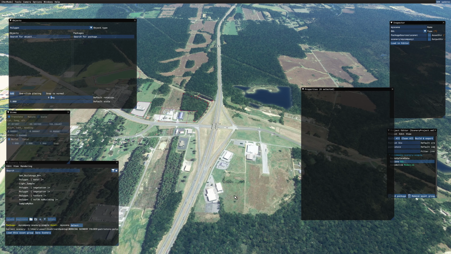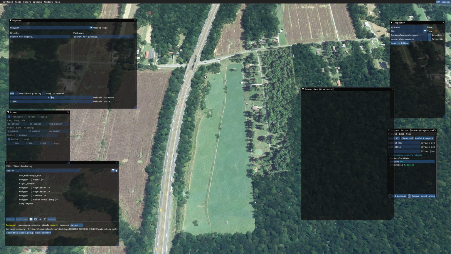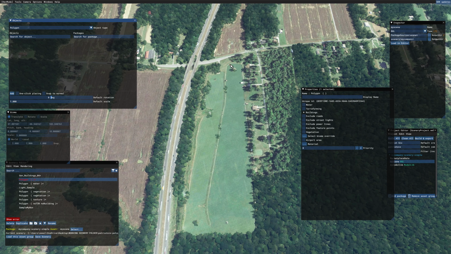Let me show you the opposite. In real life, this is a man-made lake. The people that live here operate a boat skiing club, but you may notice the water is not there. So I'm going to fill in the water and make this look like what I recall seeing in real life. And of course I'm going to do it with a polygon.